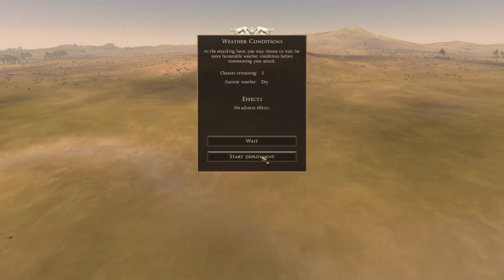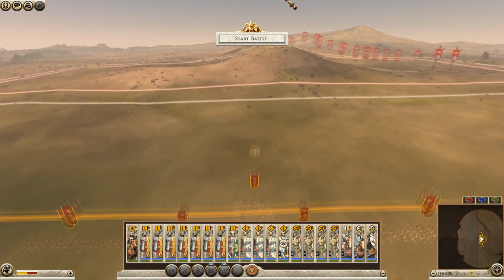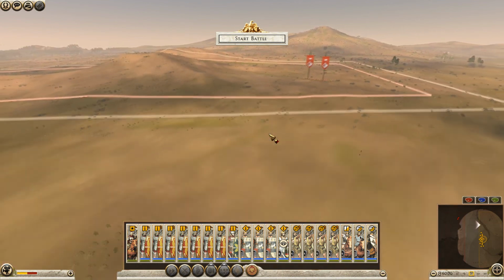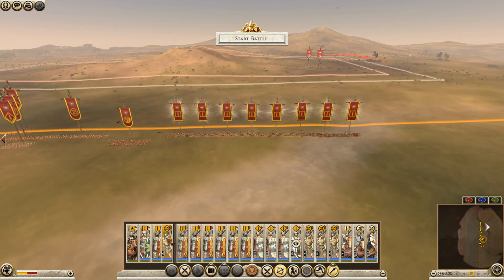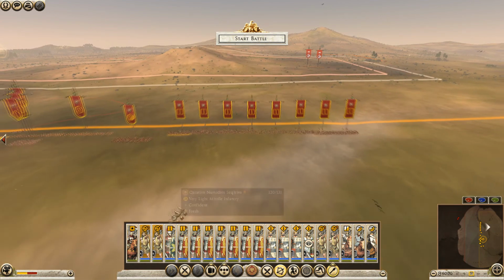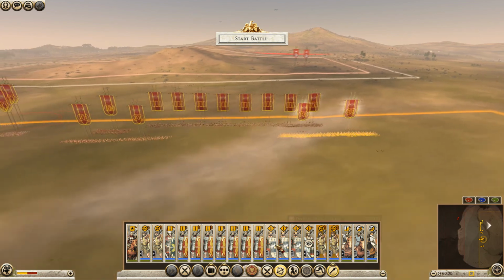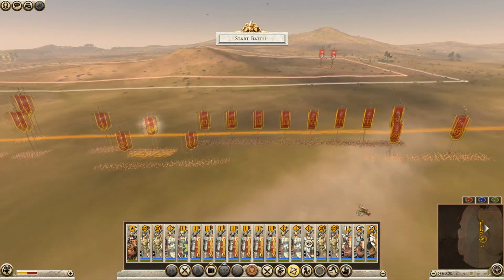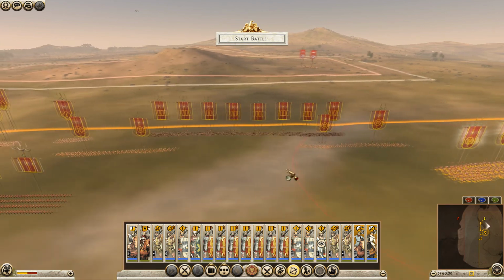Okay, here we are, start nice and dry, start deployment. They are going to be very much up there. Means their cavalry is probably going to try and come around the flank. I'm inclined to bring these guys this way. We have the usual formation. Have the missile troops there. We're going to keep them in fairly tight. We have the general there, usual formations over here.